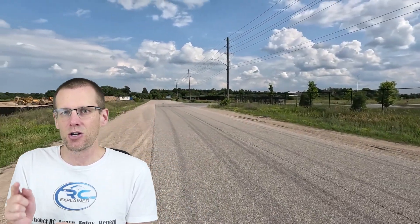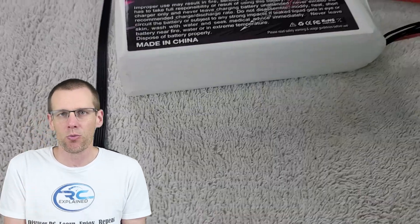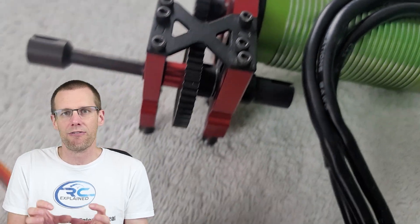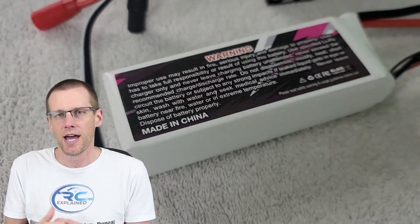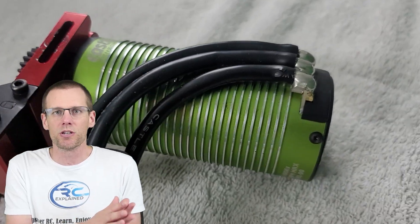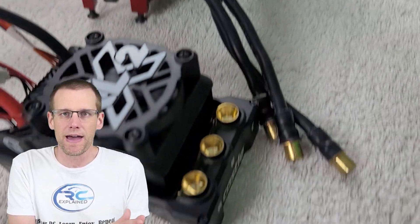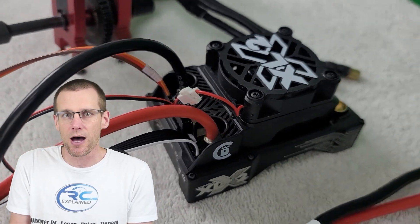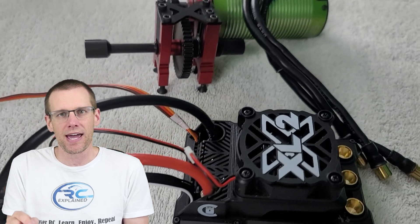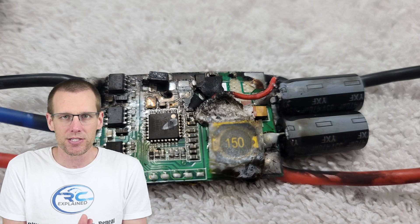Let me tell you this — it's not an easy question to answer, because here's the thing: let's just get it right out in the open. If you're running a speed run vehicle, the most important component within your system is your entire system. The entire power system is going to be very relevant in order to deliver maximum top speed. If you get the best brushless motor, that brushless motor is only going to be as good as the electronic speed control that can feed it. The brushless motor is going to demand all the power that it needs, but if your electronic speed control is not up to the task, that electronic speed control is going to end up in a fireball, letting all that magic electrical smoke out of it. And this is the ultimate thing that we must try to avoid.